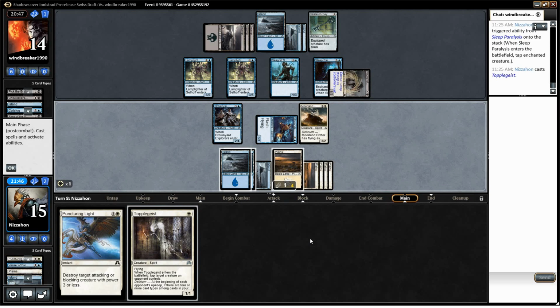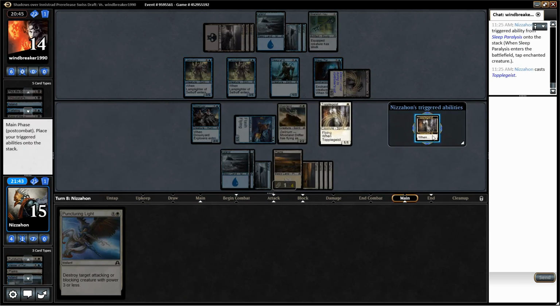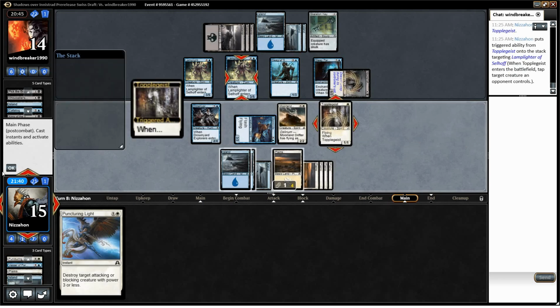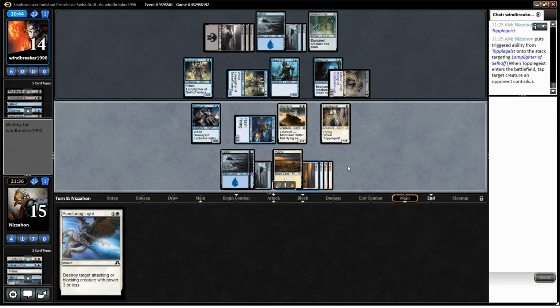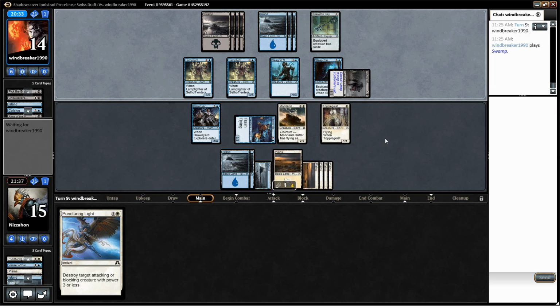Play my Topplegeist. Oh, I forgot that he does that. I forget that he does it just when he comes into play. That could have actually been... No, it couldn't have. No, I still wouldn't have had any good attacks, so it's fine that I did that. I forgot Topplegeist also works well with our Spectral Shepherd, too. Even if we don't have Delirium, we can keep bouncing it to tap creatures for the cost of 3 every turn. That's not the worst thing ever.